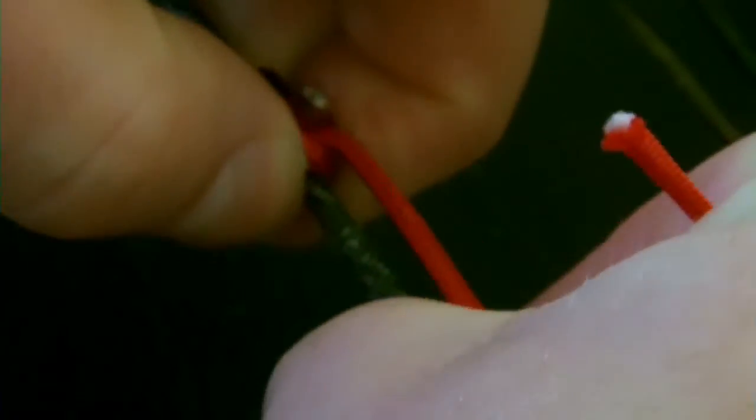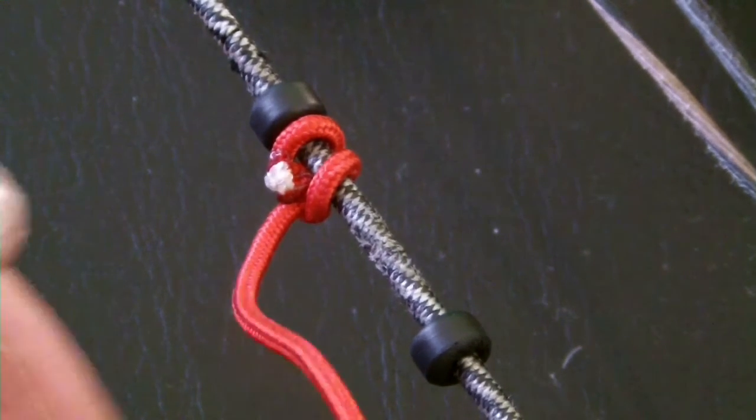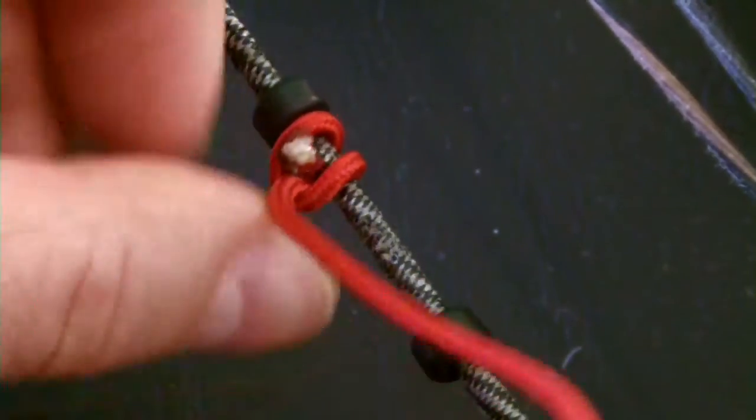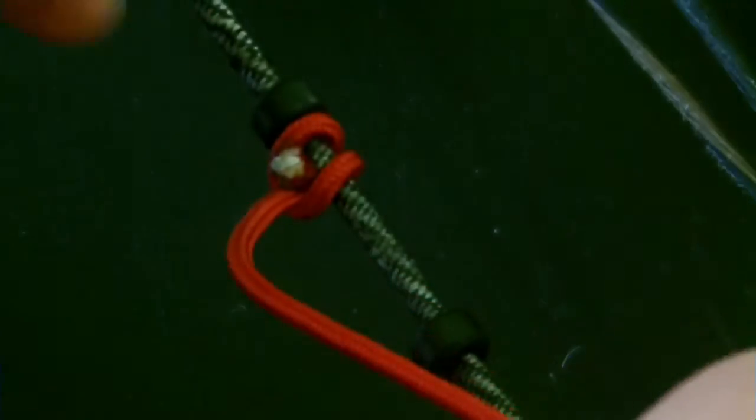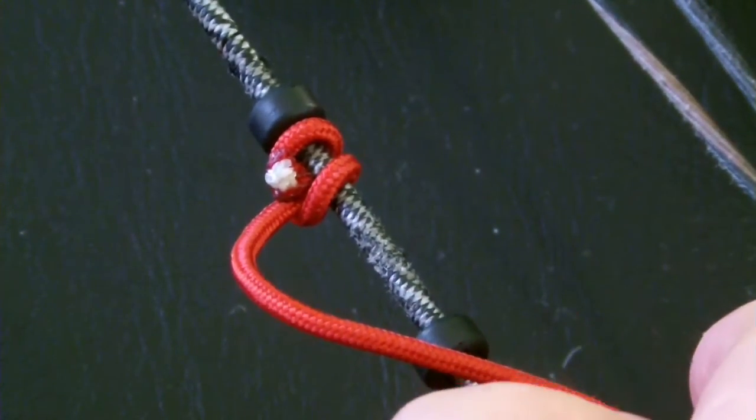Now the idea of the mushroom on the end of the cord is to obviously stop it slipping through. Give that a pull with the pliers. Now the bottom knot is done in the opposite direction. This will give you an even pull on the string when you're using your bolt.